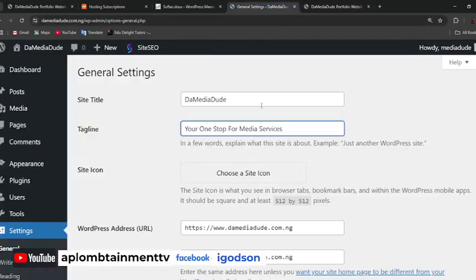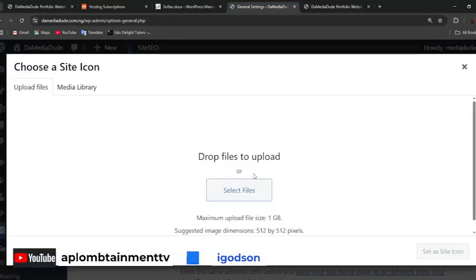All right. So I have changed this. I'm going to select a site icon, which I'm going to click. Select. Now I have it saved in a folder from my graphics folder, the media build folder, and I'm going to be using the one with this blue.